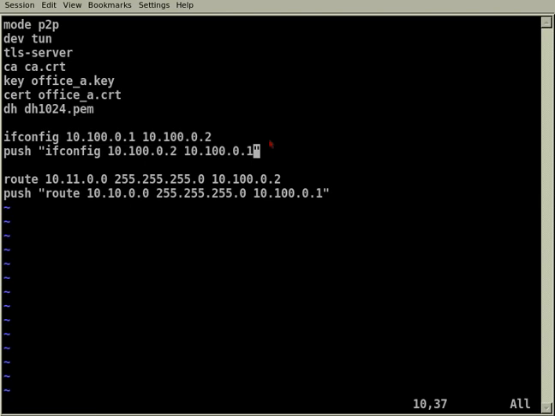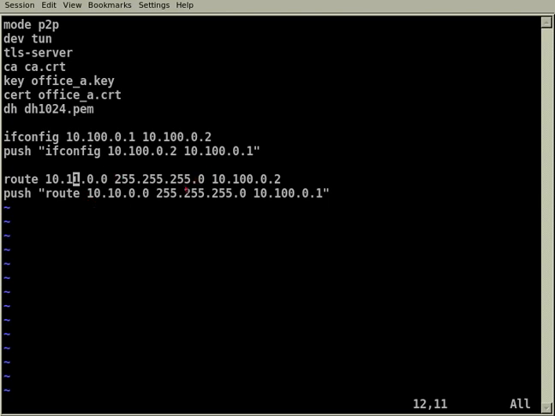At first I had all these IPs in a host file, and I thought it would be easier to work with names instead of numbers. But apparently the OpenVPN configuration file wants these to be IP addresses and not host names. So I've just said that our 10.100.0 is our little tiny link network, and our actual office networks are going to be 10.11. 11 is for Office A because 11 decimal is A in hexadecimal.